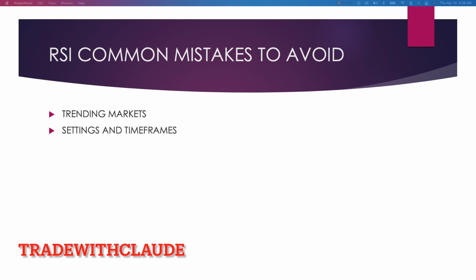Most of you fail to notice that every indicator has time frames where it will give you the best result. Because of the unreliability of the RSI in trending markets, it's best you understand the time frames you can use the RSI on, so you can get the best desired result. Because if you do not follow the simple settings and time frames, you will end up making so many mistakes that you will regret, and you'll be like, oh, I'm just losing so much money. So now I will be showing you all the settings and time frames for the RSI. So let's go into the chart and see.